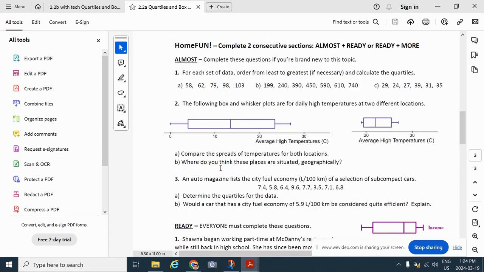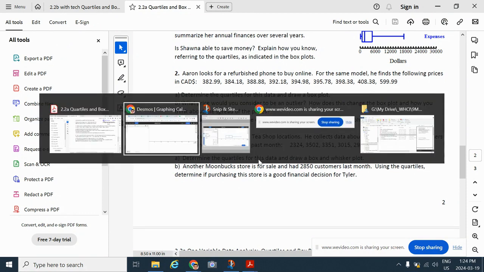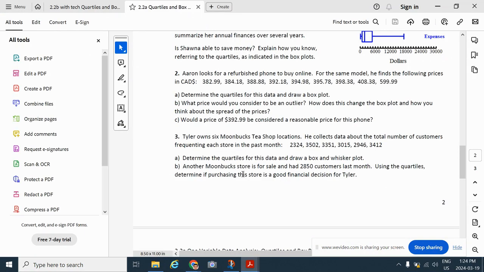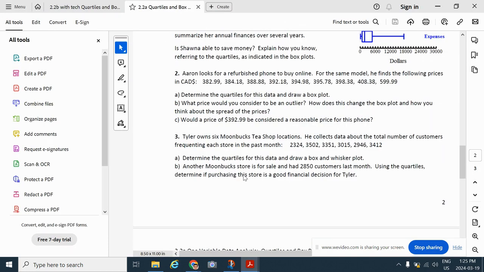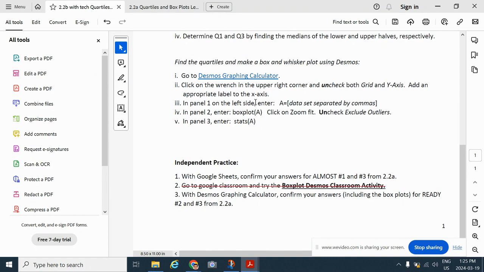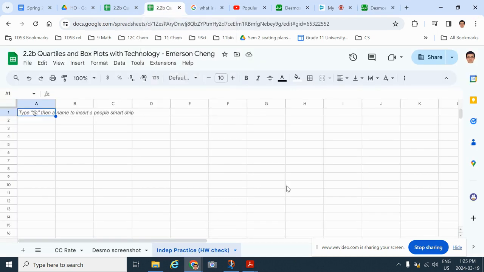For these two questions, you will use Desmos to plot the box and whisker plot, the same thing as you were doing here. I should see the box and whisker plot and the stats for both 2 and 3. For that part, you will just do another screen cap and post those answers here, okay?